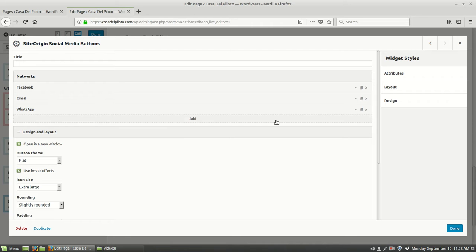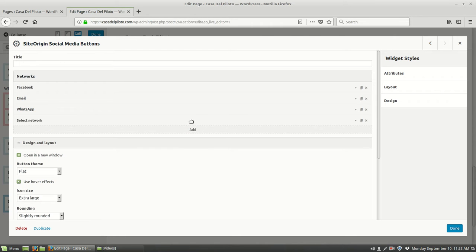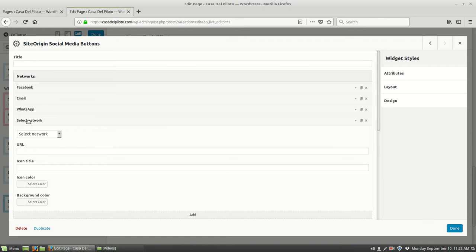Now, if we wanted to add one, which we do, then we go ahead and select Add. And it says Social Network. I said Twitter. Well, all you have to do is select the social network, and it provides us with this tool. We could either put a specific URL that we want, or we could go ahead and select Twitter.